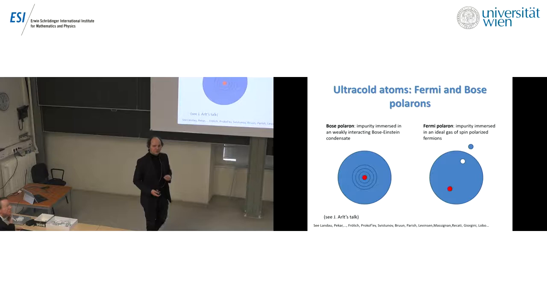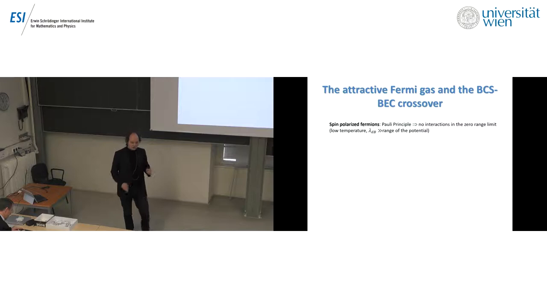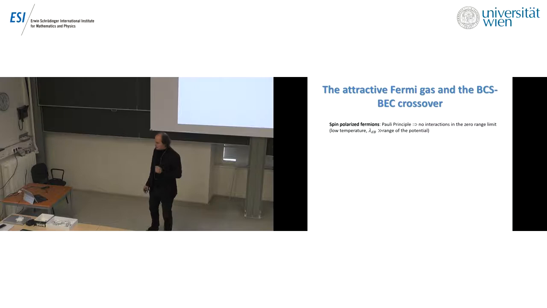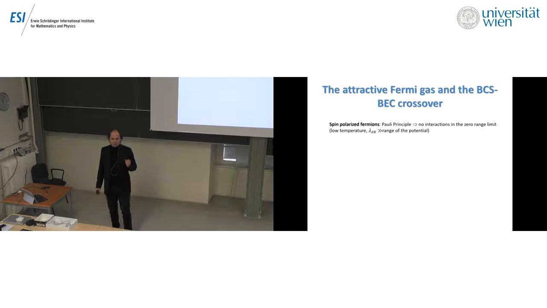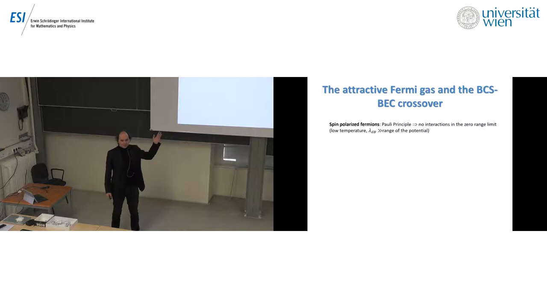So before starting, I would just like to make a very brief recap about the general properties of ultracold atoms, which can be quite different from what we have in, let's say, standard condensed matter. I already mentioned this point, but it is very important: we work in the ultracold regime, where we have short-range interactions and the wavelength of the matter waves is much larger than the range of interactions. And so one of the consequences I mentioned is that if you consider spin-polarized fermions, the Pauli principle will prevent two fermions from sitting at the same place, and so will essentially kill interactions because they are short-range.